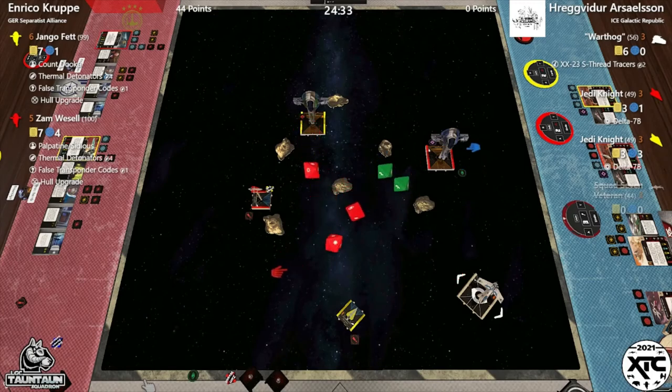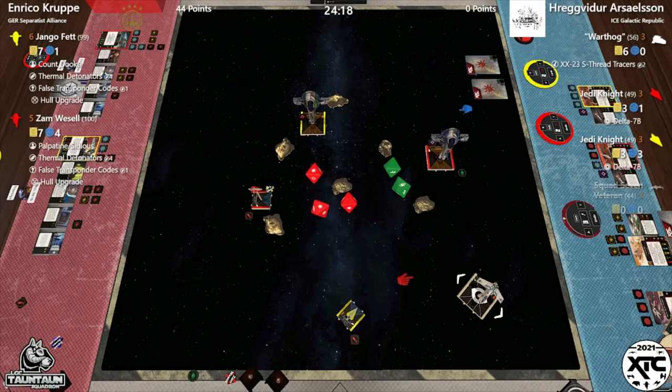Downtown shot here from Zam. Ends at Warthog. Gets two hits. That's pretty good. Two dice in return. He needs some paint. Gets absolutely zero paint. So that is two more damage cards coming into Warthog. So down to four. And that has halved him off. That's another 28 points. Germany now leading 72 to zip, which is not where Iceland want to be.